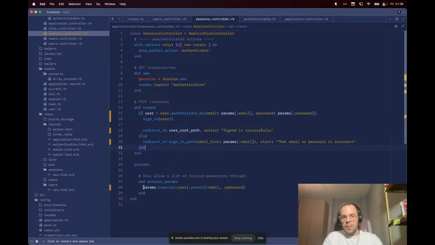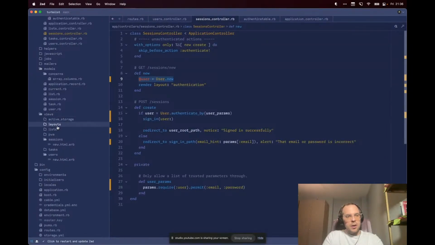And so to use our strong params user, we're actually just going to switch this out, because this is what we are actually going to be working with.